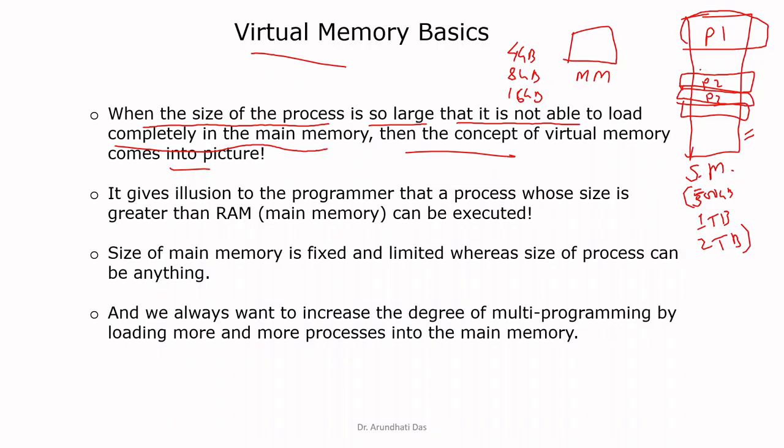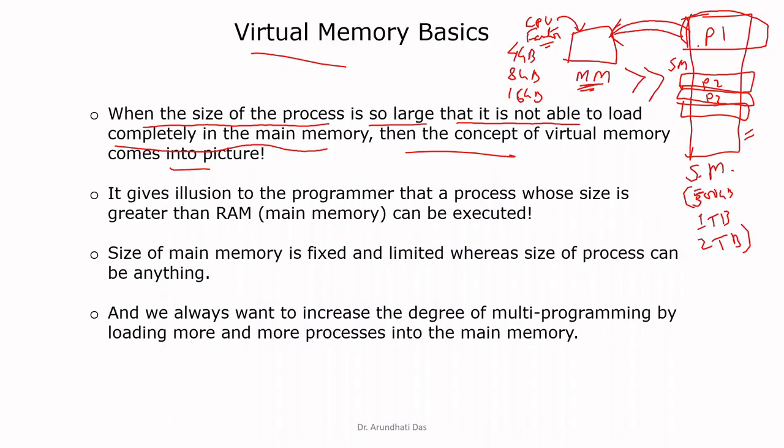And whenever I need to execute these processes, one thing that I have to do is load them to main memory. Why? Because my CPU can access them from the main memory, right? So the CPU, which is a faster device, is able to synchronize with the main memory, which is a little slower than the CPU, but much faster than the secondary memory, where all my processes are. So whenever I need to execute a process, I have to load it to my main memory.